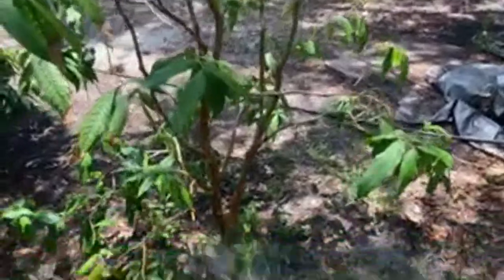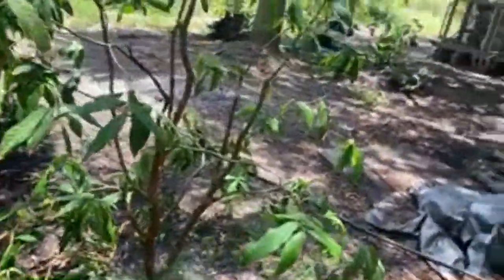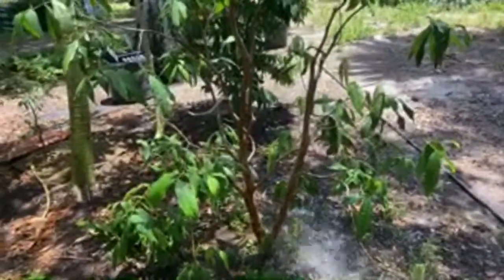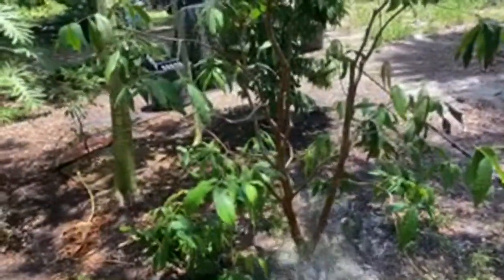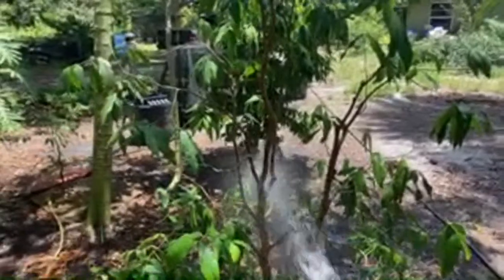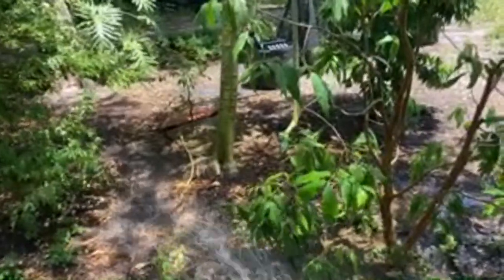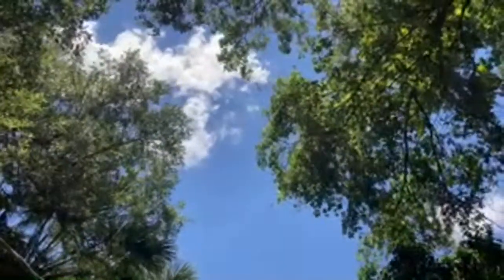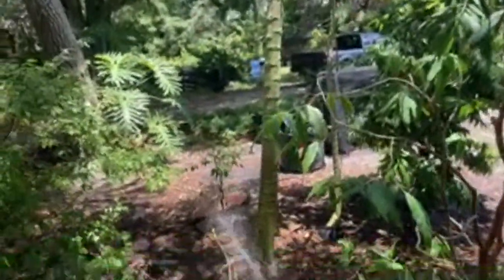Actually, I got to be careful because I might overfeed. That's another reason I don't feed them a lot, because I'm guilty of overfeeding them sometimes. And I think I've already done that to the Schatzer's hybrid. I gave it just a little too much. We'll see. It just makes the leaves look shitty for a minute. If you don't kill it, it's just going to make leaves fall off, but it's not going to die. I like to over fertilize too, so you gotta be careful. Always better to give them less fertilizer than too much.